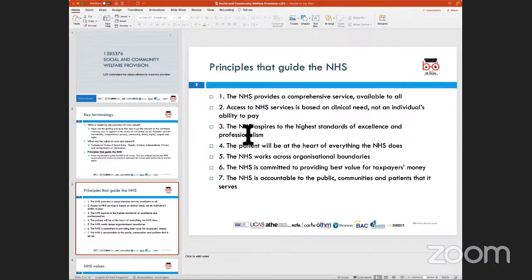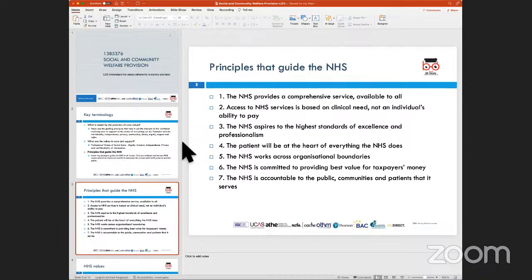Now, these are 7 principles of the NHS, which essentially are modeled on these healthcare values which are prevalent within the sector. So they include a comprehensive service. They also include that NHS care is predominantly based on clinical needs and not on the ability to pay. The NHS does not differentiate between somebody who can afford private healthcare and somebody who cannot. Care is given irrespective of your economic background, and it is provided to all members of the public in the UK, because it is one of the welfare benefits which Britain has as a state.